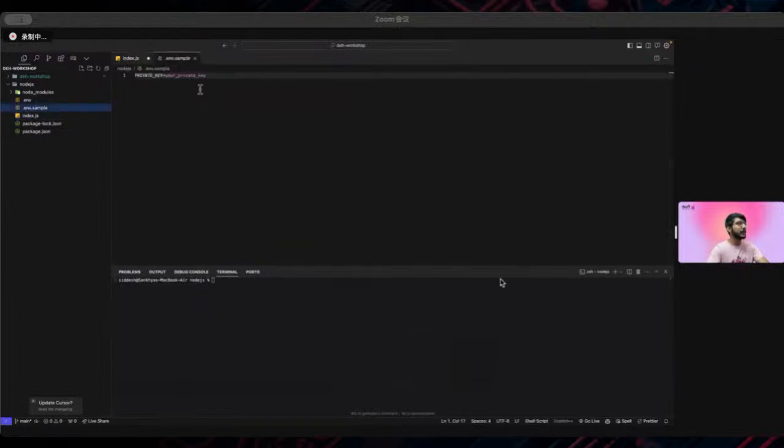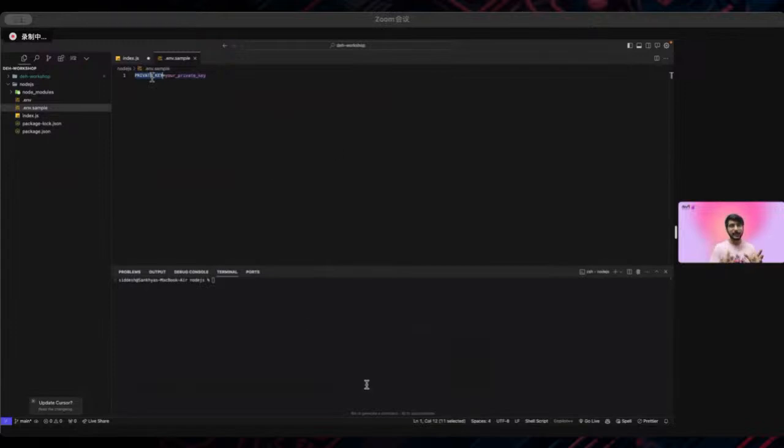So in the env sample, I have used something called a private key. Before getting into that, everything in the Push Protocol network, as far as notifications are concerned, needs a channel to be able to send notifications, right? It's like, for example, if you want to use YouTube, you will create a channel to post your videos so others can subscribe to it and get the notifications or get the videos to their feed, right?